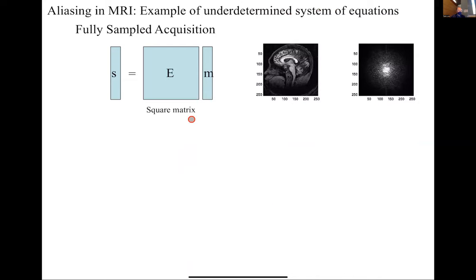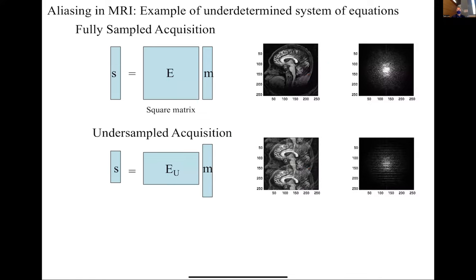So what we want to do is look at the underdetermined system of equations. Remember, this is our full square matrix, where we have all the data we need, and we can go back and forth between these pretty easily. The next case is, what if we undersample? In this case, we cut the number of measurements in half. You actually did this for your homework, where you just got rid of every other line. That's essentially doing the same thing. I'm just getting rid of every other row in this encoding matrix. So now I definitely have an undersampled case. I've got more unknowns than I have equations.